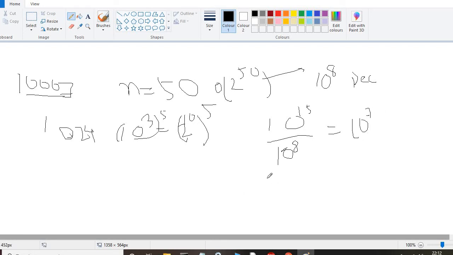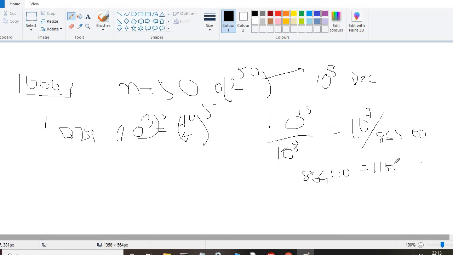And we all know in one day we have 86,400 seconds. So if you calculate 10 to the power 7 divided by 86,400, you get 115 point something.